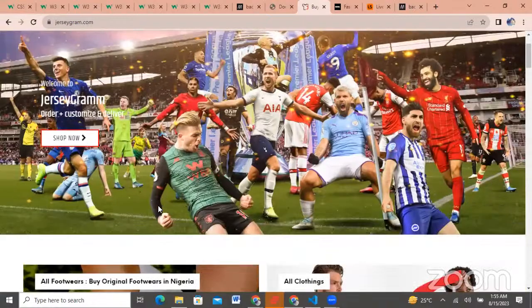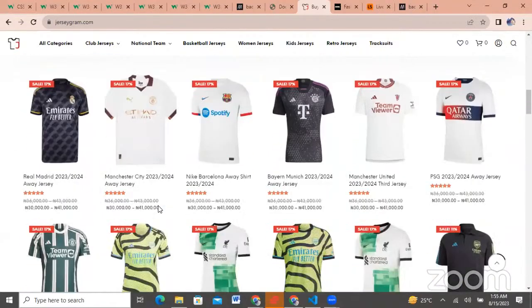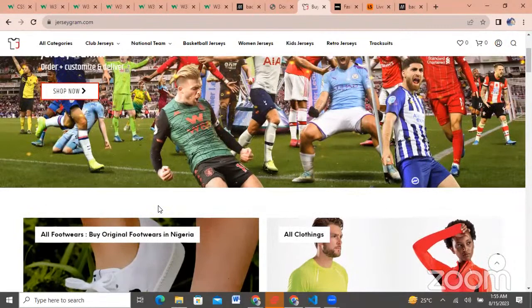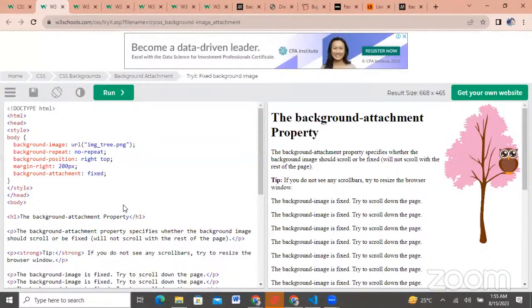You see that the top part keeps scrolling with us. Depending on how you want to do it, most of these images are not as big as this. Maybe they are one small image at the side, and as you scroll down, they're also scrolling with you. So this one is fixed, I guess.